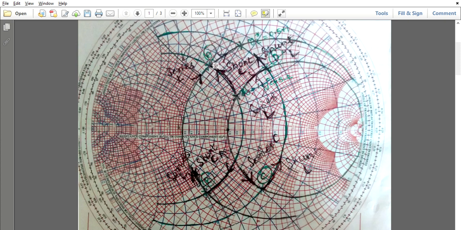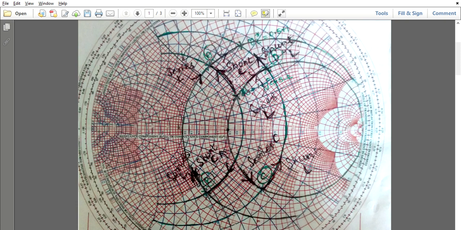These are the two parameters which decide the nature of the element. For example, you take this path. Here this path has been traced through the conductance circle, the G circle, right? If the particular trace is through the G circle, then the element will be shunt. Through the R circle means the element is in series, right? That is the concept. So shunt and series can be decided by whether the path is in the G circle or the R circle. If it is in the R circle, then it is series. If it is in the G circle, then it is shunt, right?